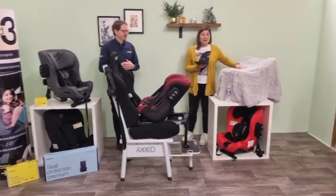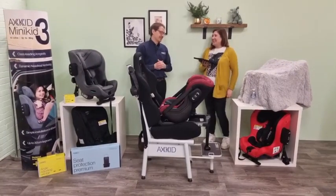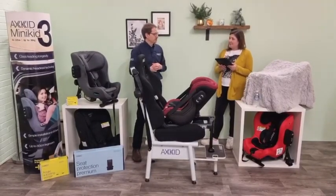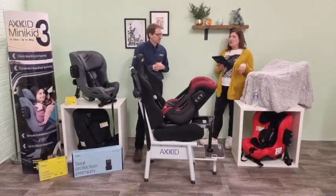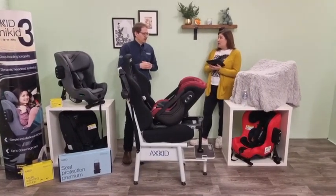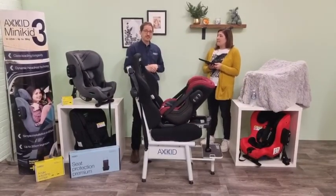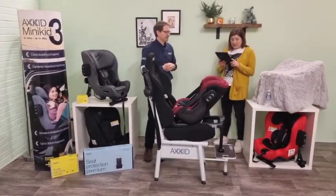There might be something hidden under here that we've been looking at this morning under my fairy blanket. We have a new car seat launching very soon. So watch this space. I think we'll be back with you in a few weeks. Peter's going to bring the new product back when we can actually talk about it, and we can talk you through it and show you. And an exciting year next year for you all as well. Yeah, this year's really exciting. We've got five new car seats coming, and then more developments for next year as well. So we've got a good program of innovation and new product. Being busy bees.